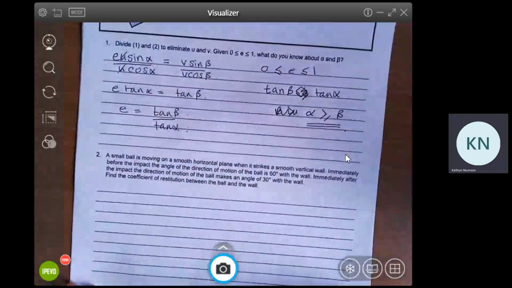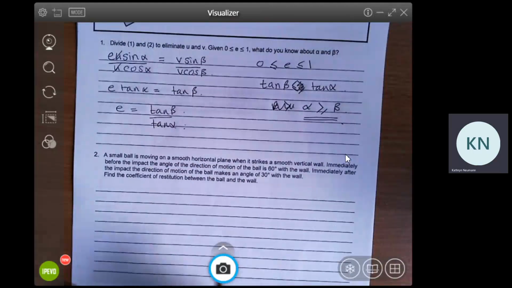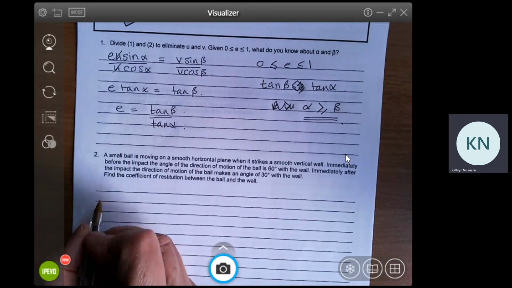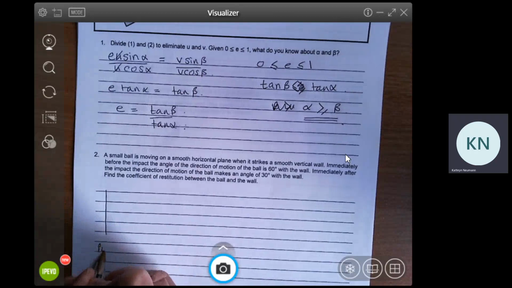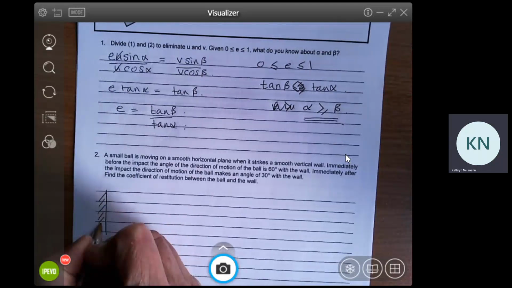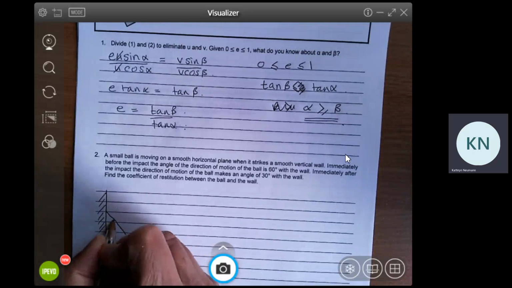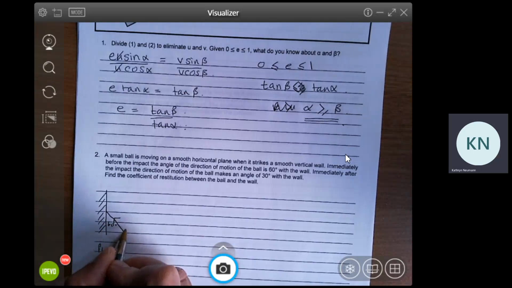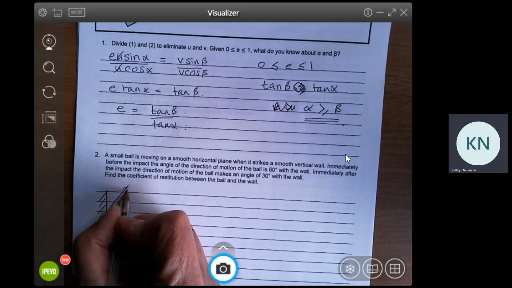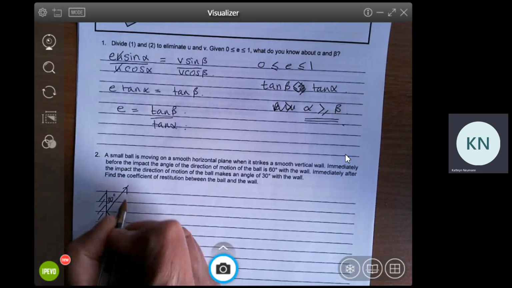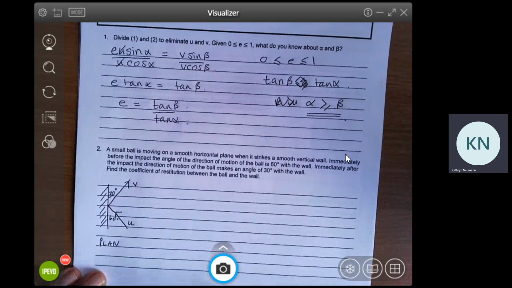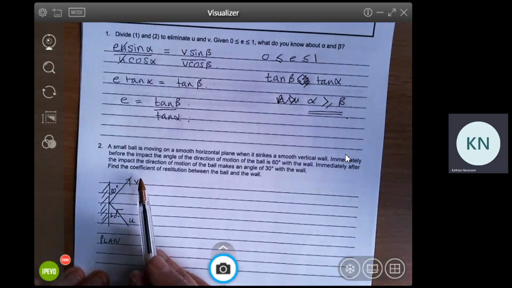Right, let's look at some fairly typical problems here. So in this first one, we've got a ball moving on a horizontal plane when it strikes a vertical wall. So I'm going to draw what is a plan view here. So here is the wall. The ball strikes the wall at an angle of 60 degrees, and it is travelling with a speed of u, then it's going to come away at an angle of 30 degrees at a speed of v. So we've got all the information there on the diagram. And we are asked to find the coefficient of restitution between the wall and the ball.